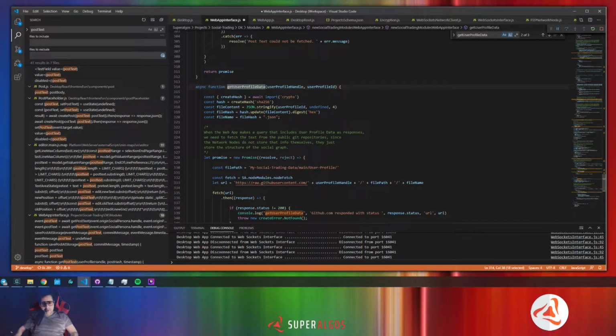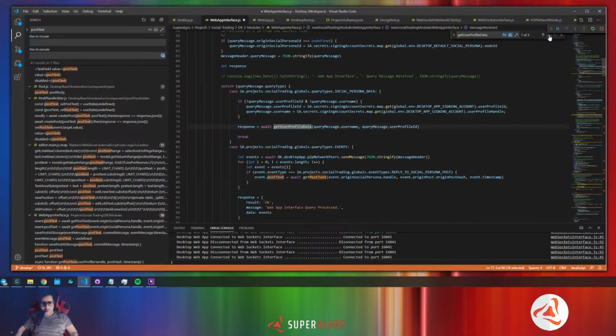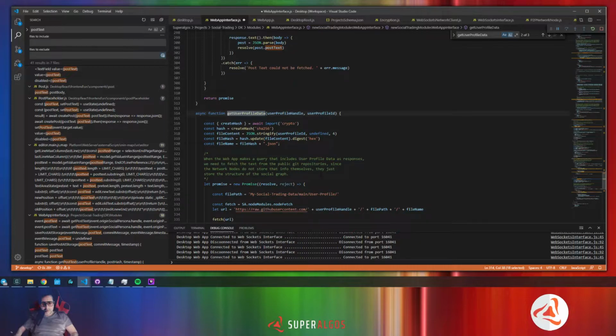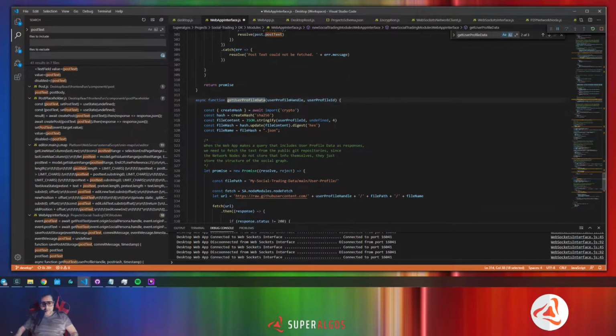When the web app makes a query that includes the user profile data as responsive, we need to fetch the text from the, since the network does not store the info itself.